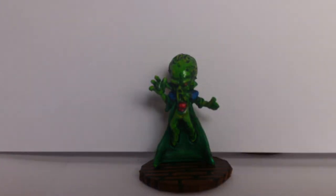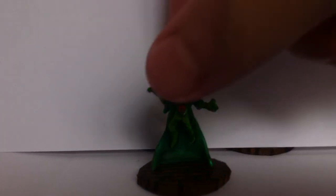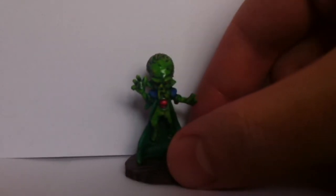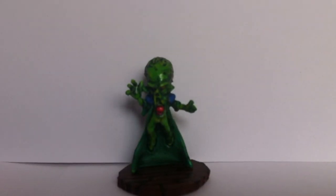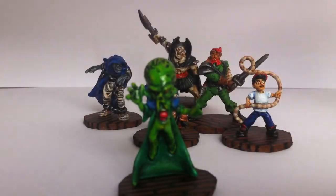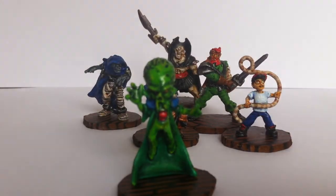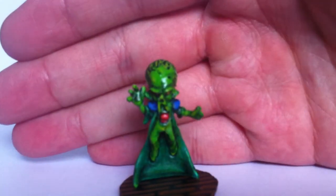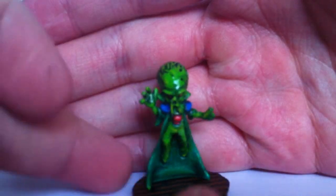Alright, there you go. Curtain goes down, and let's see if we can focus. There you go. Now, let's see if I can get light. I guess my hand's better actually.